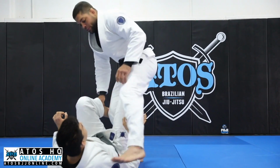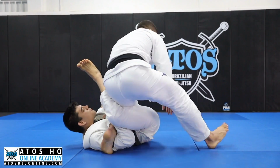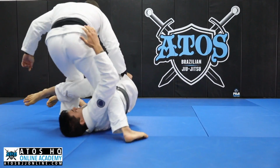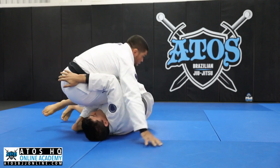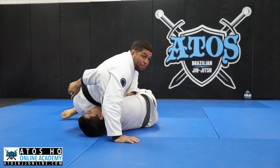After I get a position here, for the one leg X. So you got one leg X here, you underhook my leg. So I push him out, I make the transition of stepping over, okay? I can go with my knee this way, here, okay? Or I can simply step over inside like this, you know, and then start sliding. Okay, if you feel it's hard for you to go with the knee cut, you can step over his body.